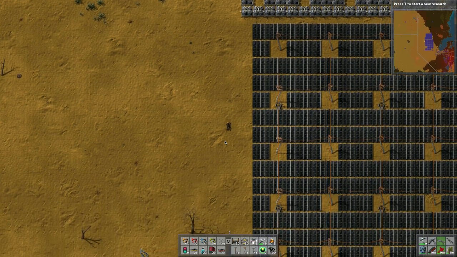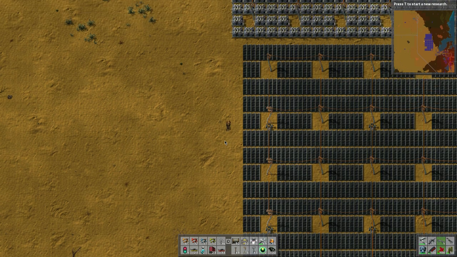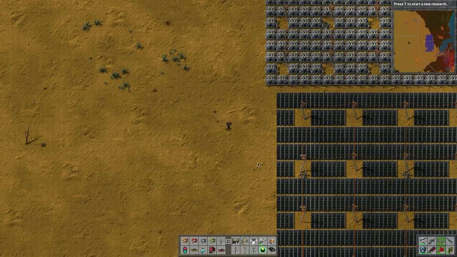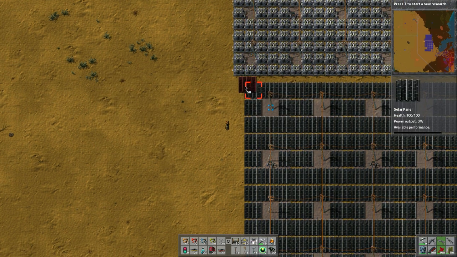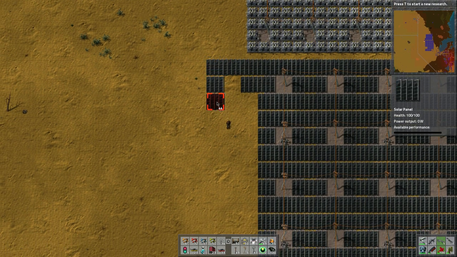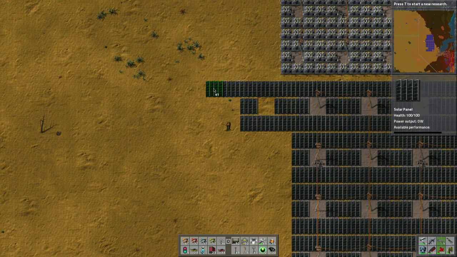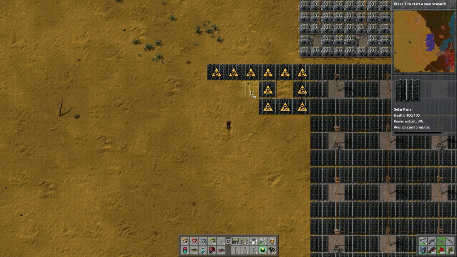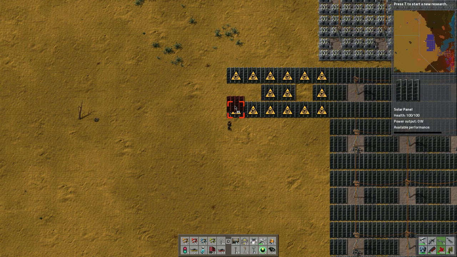Let's see here. I want to put more solar panels on as well. Maybe we can put them over kind of in this direction here. Since we've got a bunch of them, let's do... How many should we do? So this is one. Maybe do three out? Yeah, maybe three out. I don't know.